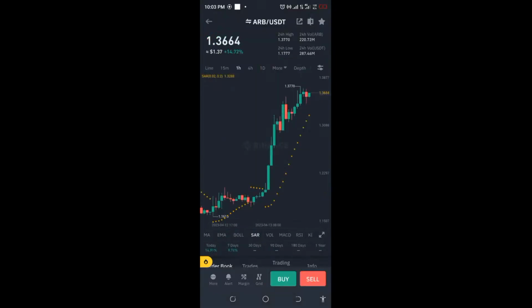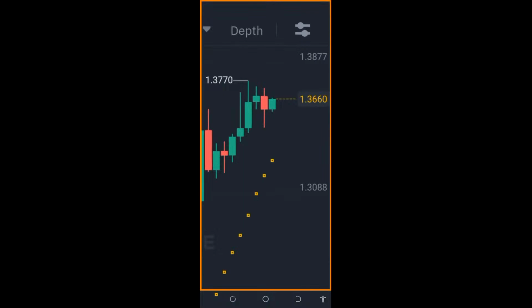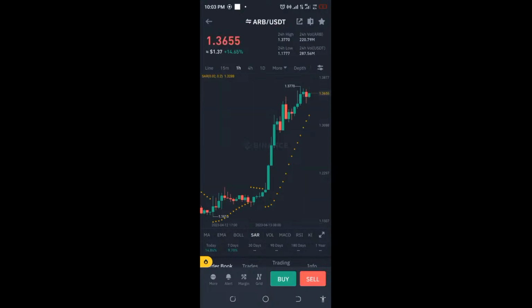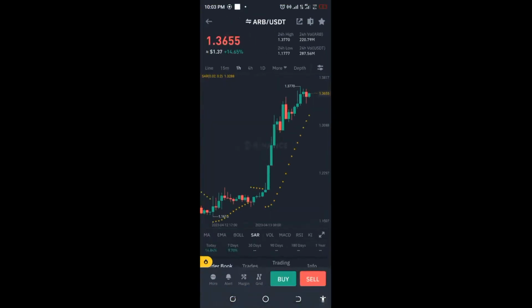Wow, it's $1.36 already. So you can see that it pumped. It actually pumped. It moved away. Wow. So what I'm going to do right now, because it looks like it's going to pump, is buy outrightly and then set a sell limit for it to go to maybe $1.38. I hope that's a good decision because I'm seeing that it's possible for it to pump even higher. You can see that the parabolic SAR is actually pushing it up. So I'm hoping that my decision is right.